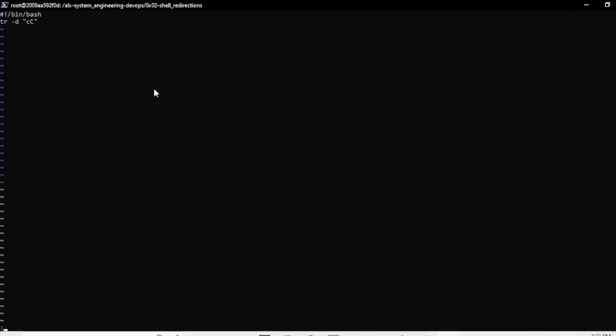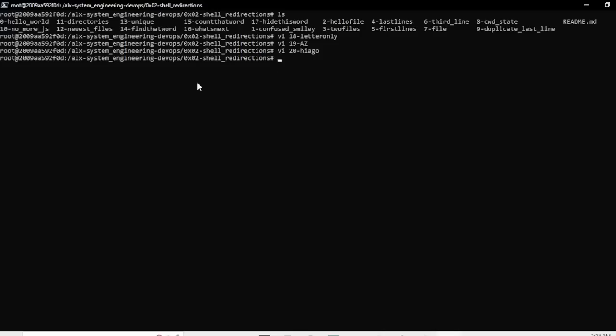For detailed explanation on what it does, you could simply go back to your resource, especially the second resource. You'd be able to get it explained. Then 21. Reverse, which is actually one of the easiest.